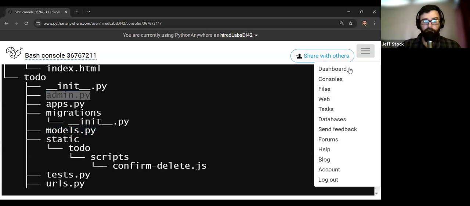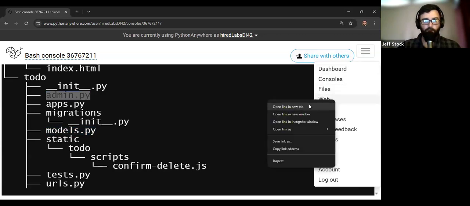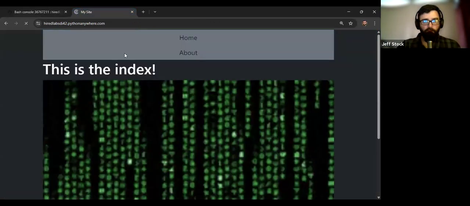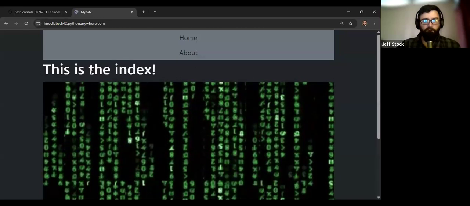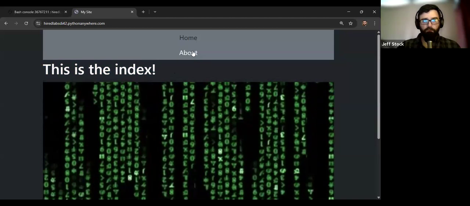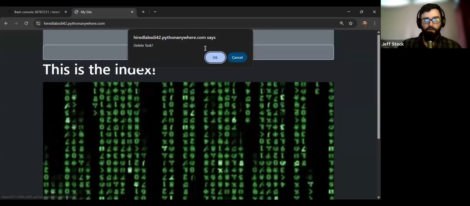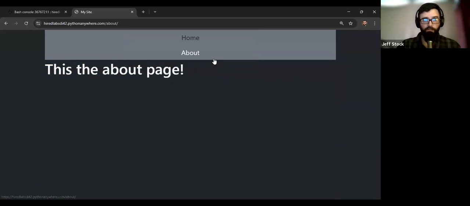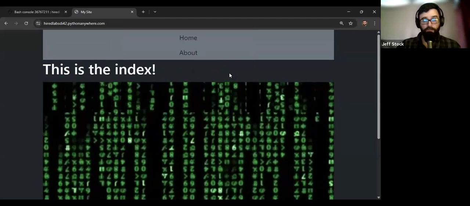So let's go look at our website. I'm going to open up a web tab, see where we are now. So we're going to build on this. If you recall last time, we just have our homepage that we were calling index, and we've got some GIF stuff going on and a couple of navigation elements in our navigation bar. And we hooked up our delete confirmation to our about page just to test it out. And so this is roughly where we should be now.